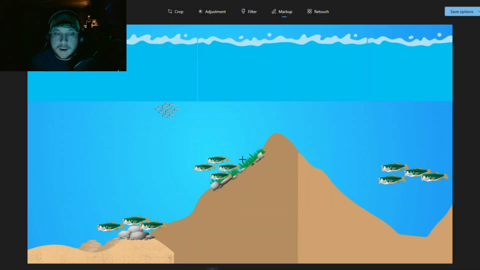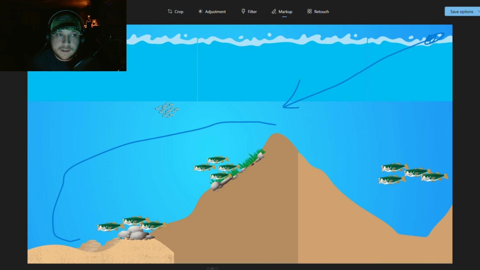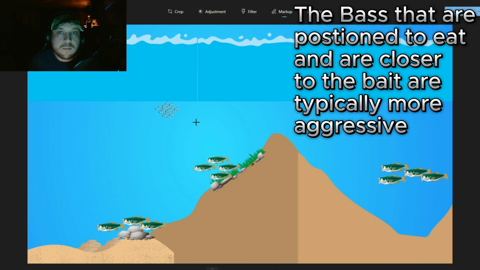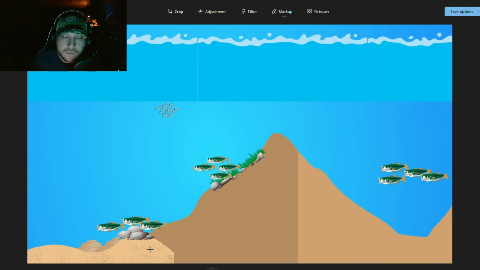So, out of this image, understand the sun. Well, I didn't put the sun in this one, but the sun would actually be over here, shining this way, and it would be casting a shadow over this area. Now, let's say the sun's over here. Doesn't matter. More than likely, this is going to be early in the morning, so it's not going to matter at all. These fish are still going to position right here, okay? So, be aware of that. These fish are close to cover and close to the bait. More than likely, they're more aggressive. These fish are further away from the bait, but they're positioned in a way that they would eat. They're close to cover where they can ambush if they need to.